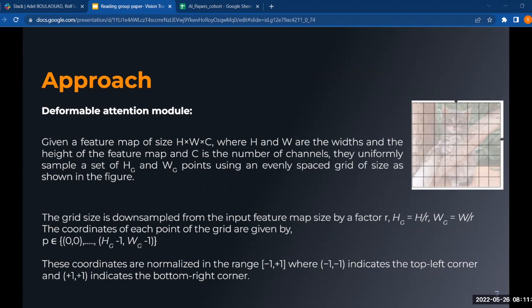Thus, we need a data-dependent attention in order to have a flexible approach. As we can see, this is a picture of a cat. We want to know the features of the cat only for the object detection of a cat. We won't need to know what the trees look like or anything. So we want a flexible network which can detect the features of the cat itself. This can only be done with deformable attention. Implementing the deformable attention module drastically increases the space complexity too.